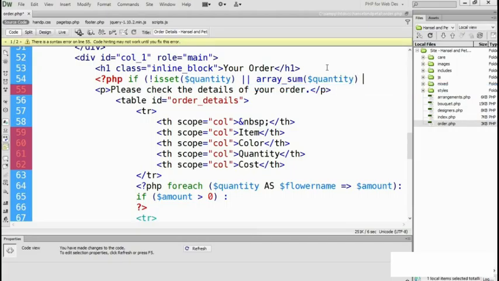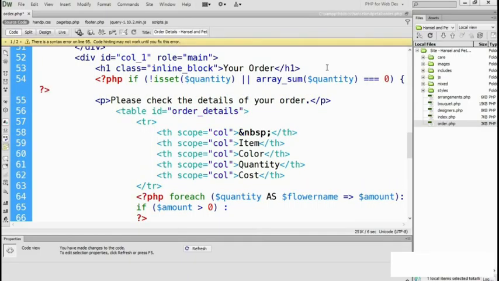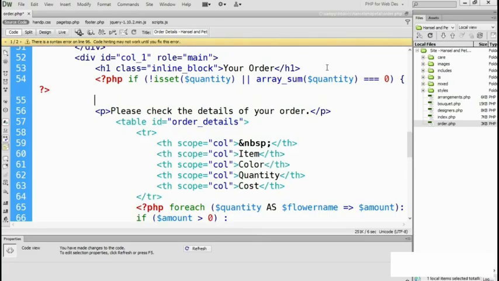And we need to make sure that that is equal to 0. So 3 equals signs, then 0, and a closing parenthesis, and then an opening curly brace, closing PHP tag. So if nothing has been ordered, we need to add in a paragraph which says your basket is empty.